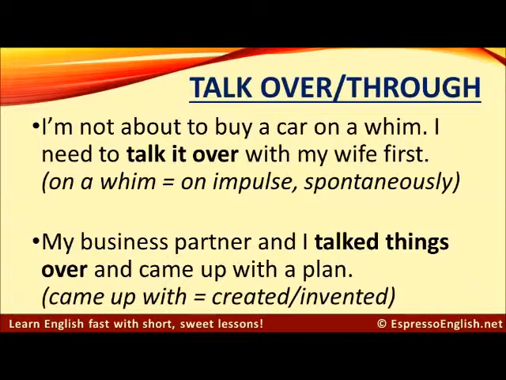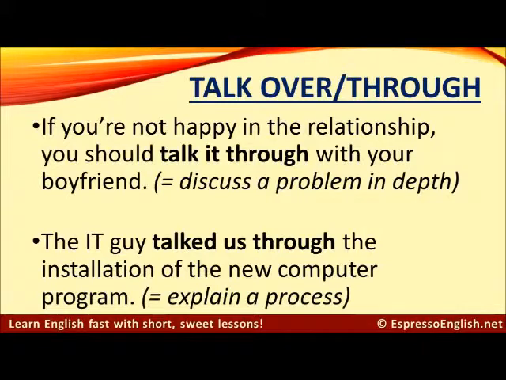Here's another example. My business partner and I talked things over and came up with the plan. Came up with means created or invented, and again, talked things over refers to an in-depth discussion. If you're not happy in the relationship, you should talk it through with your boyfriend. In this case, we have a problem and we need to talk it through, discuss the problem in depth.